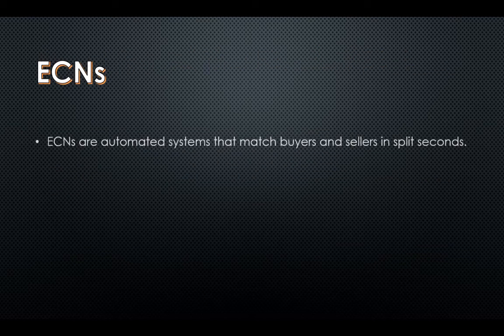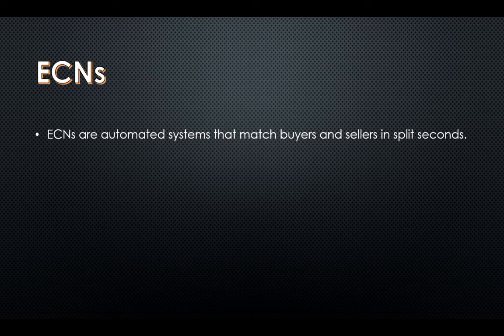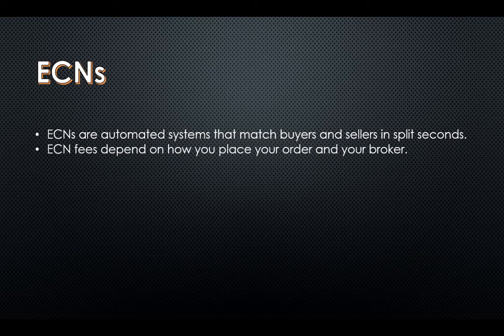Other market players are ECNs or electronic communication networks. They are automated computer systems in the Nasdaq that match buyers and sellers to enable them to trade directly without a middleman. Those offer extremely fast execution, but they come for a fee. Now for the ECN routes, there are two possibilities.